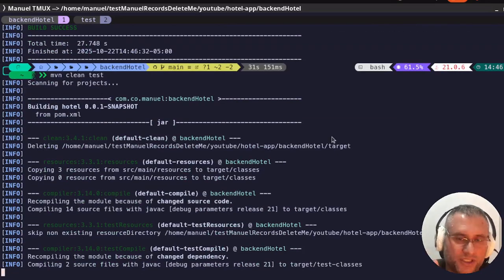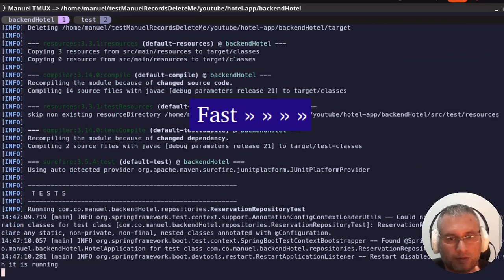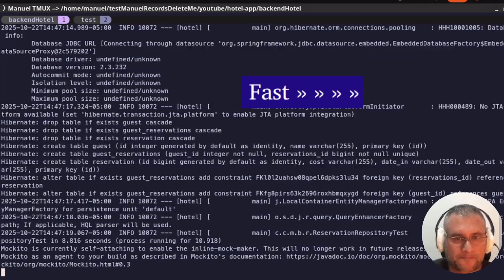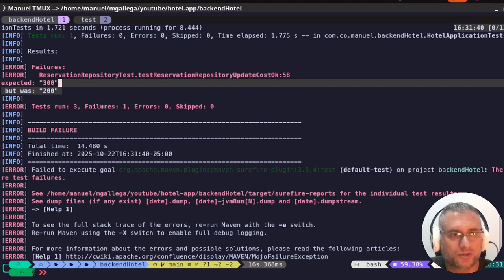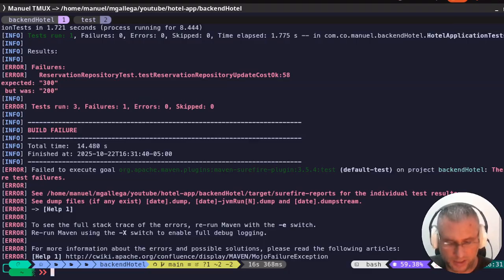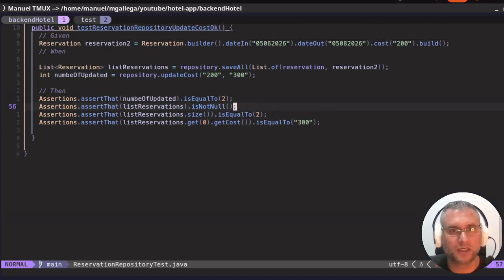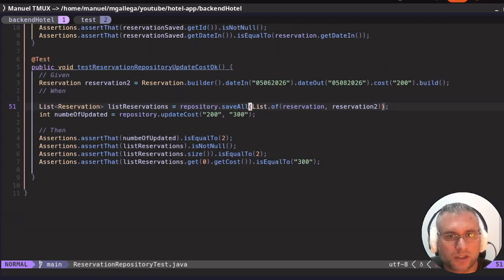Let's wait for it to finish. Okay, I have an error here. Let's review what is going on. The reservation repository expected 300 but was 200. Okay, let's check what is going on here.